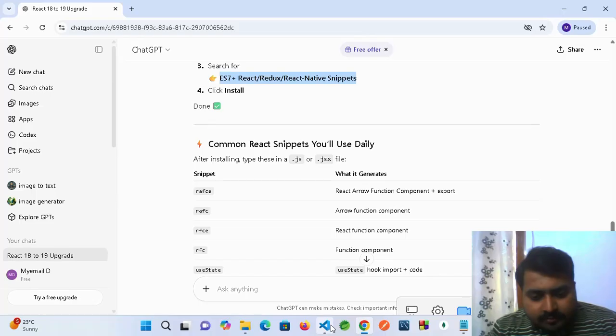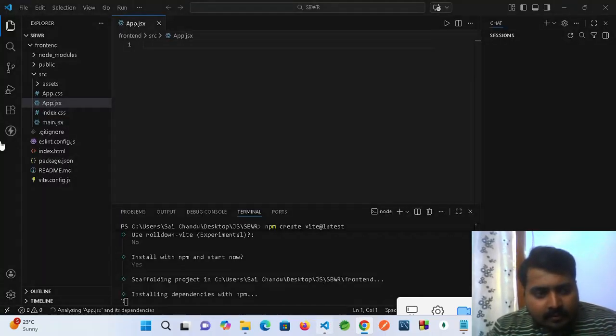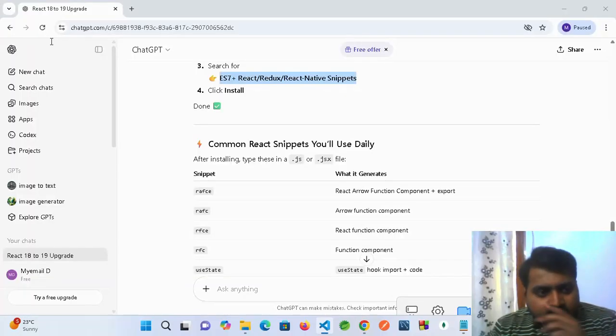Go to VS Code, click on extensions, and paste that extension name here.